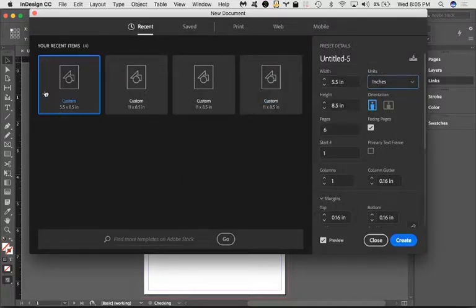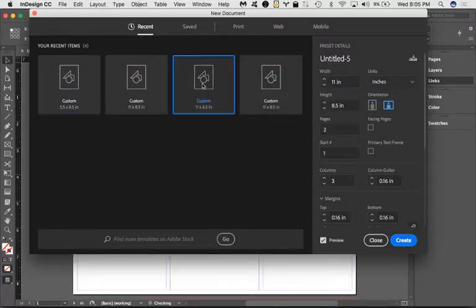You'll notice over here there should be some icons. One of them should have an 8.5 by 11 on it. If it doesn't, you can build your own. I'll go ahead and do this. I've got a pre-built one right here that is an 8.5 by 11. You can see when you click on this 8.5 by 11 in inches that you get an orientation slider down here. What we are going to build, at least in this class right now, is a pamphlet that looks like this size right here. It's going to be a horizontal 8.5 by 11.